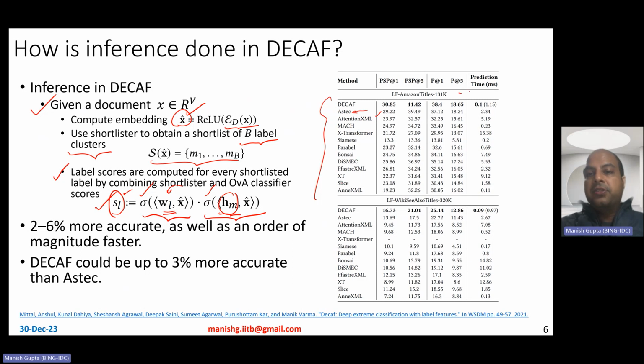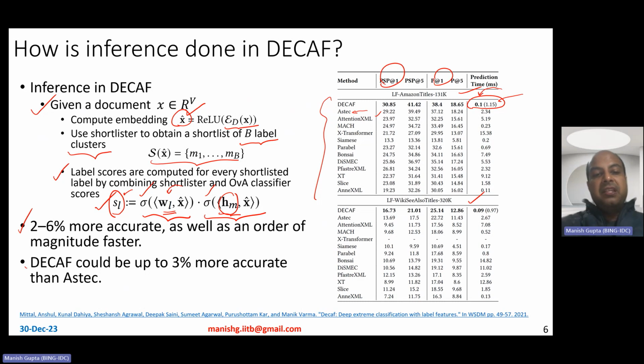What you observe across these 2 data sets on precision and PSP is that Decaf can be 2 to 6% more accurate than any other method, as well as an order of magnitude faster compared to many other methods. Here, you observe that it is 0.1 milliseconds for GPU and 1.15 milliseconds for CPU.